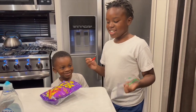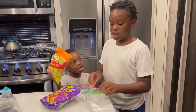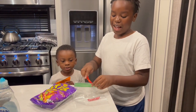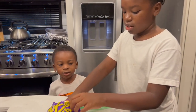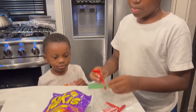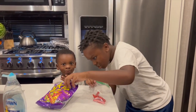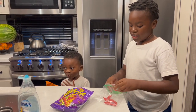So hey guys, now for the next step. We are putting some hot Cheetos and Takis in here, crunch a little bit up, so we can put that mozzarella spice. So we put a little bit more in here. Yeah, that's okay. Put a little bit more, and then this should be fine right here.